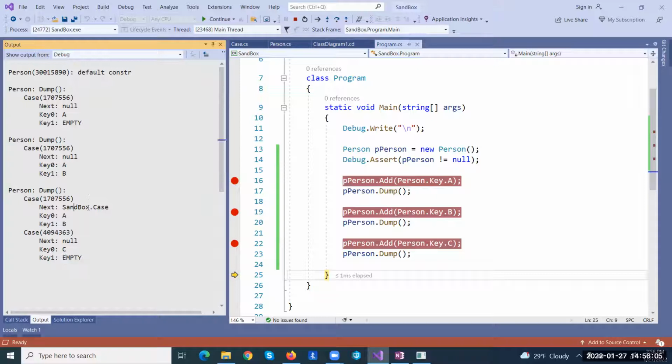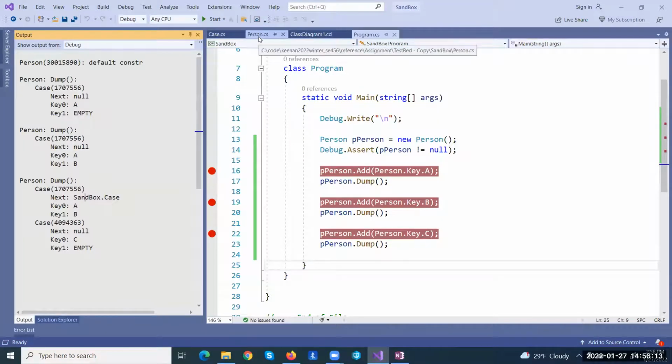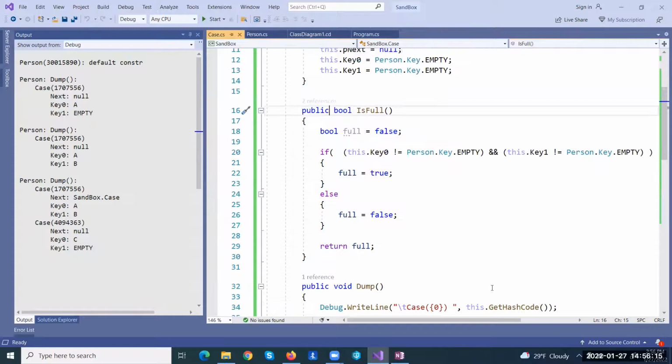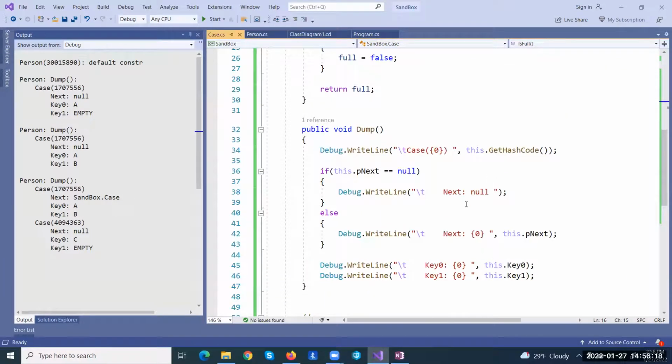So let's fix this print. That is case. Case is print. Should be blah, blah, blah, dot get hash code.